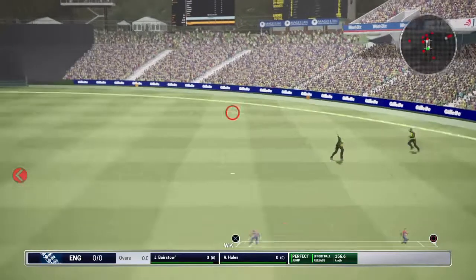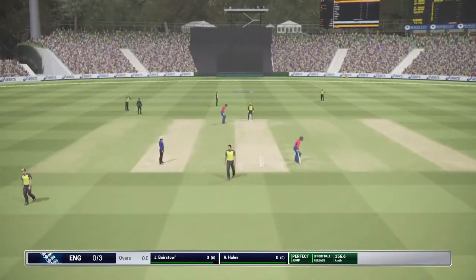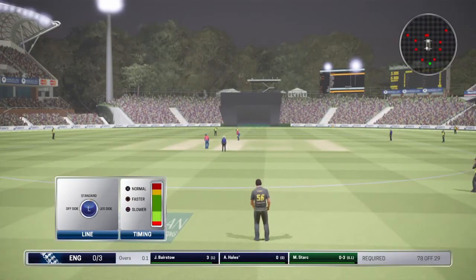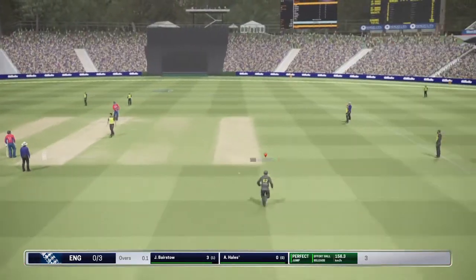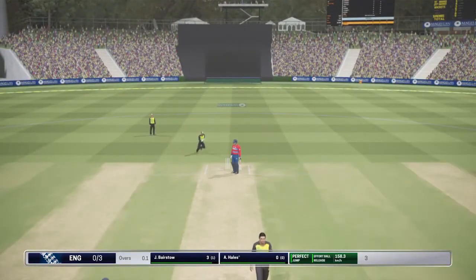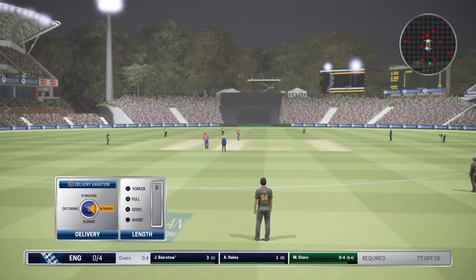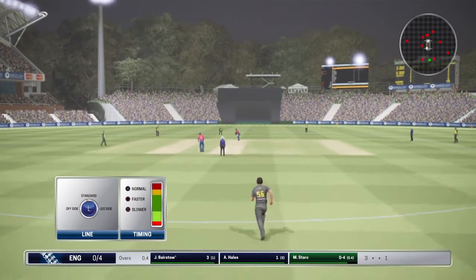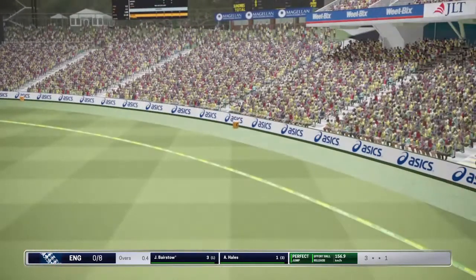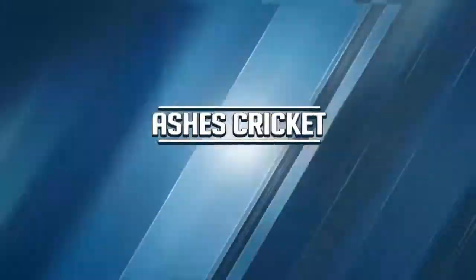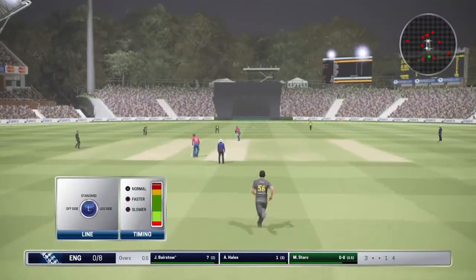The fielders are very good, and they can actually throw the ball back to the bowler or keeper without it rolling all the way to them, which is a pretty good improvement from Don Bradman Cricket 17.